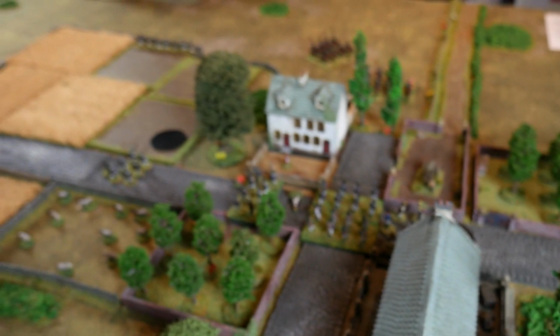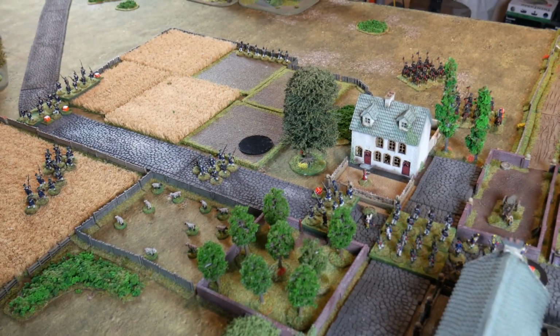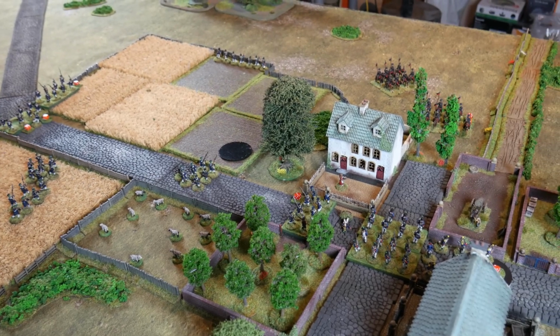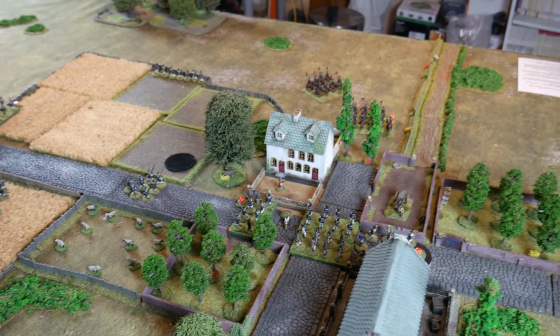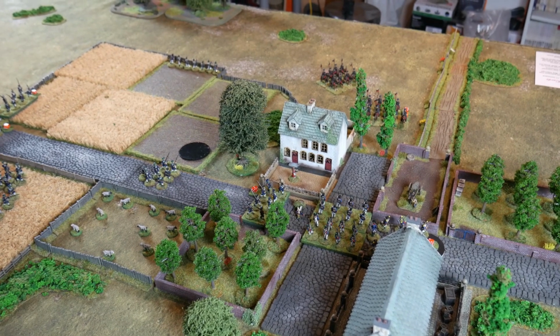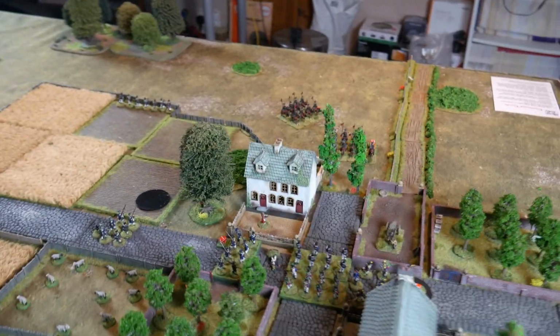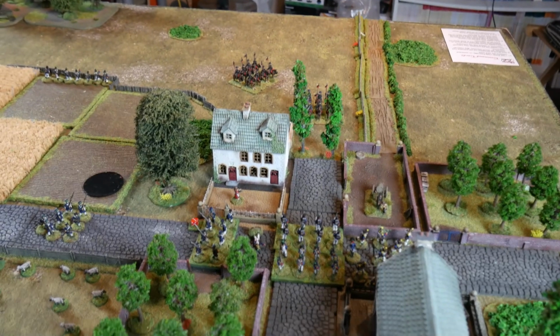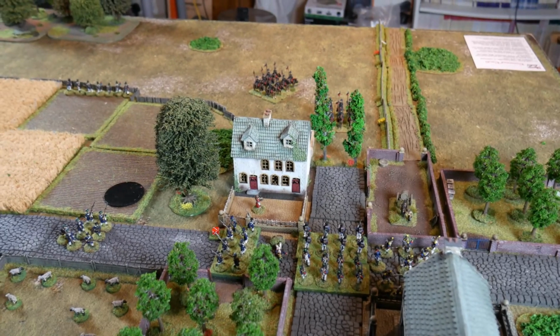Currently, at the moment, both sides are on a force morale of 6, so it is still anything to go for at this point. I think the Prussians might just have the edge, but it's still pretty close. If they can get those Uhlans in on that square, things may tip either way, but we'll see and carry on playing.